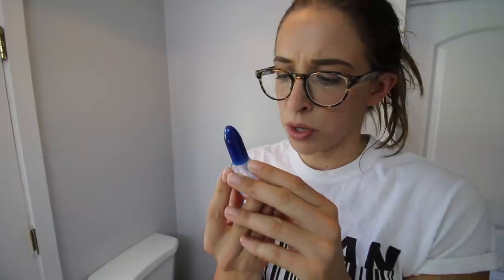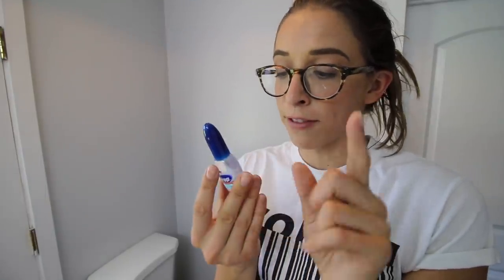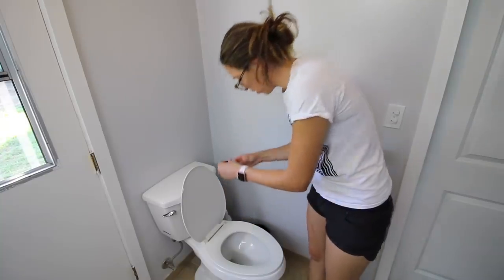Just squeeze 1 to 2 drops in the toilet bowl before or after use to instantly deliver fresh fragrance and eliminate odor. Ooh. Oh, lots came out at once. I smell nothing. Just give me a second.